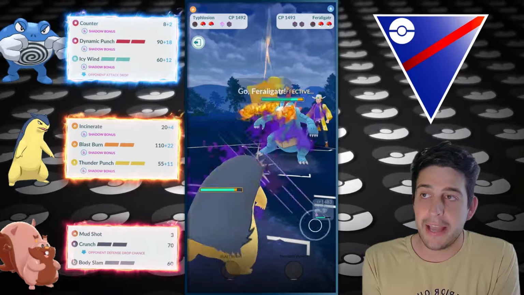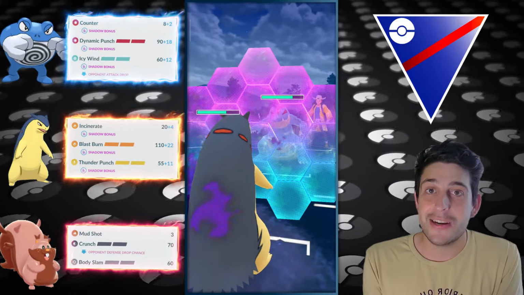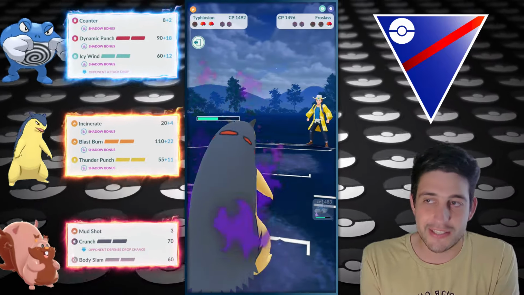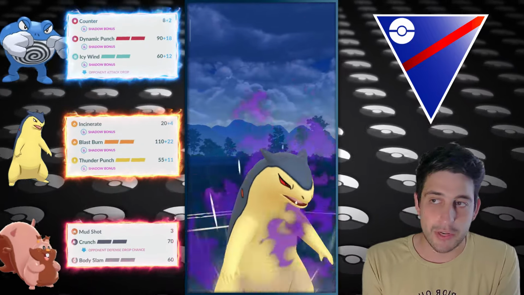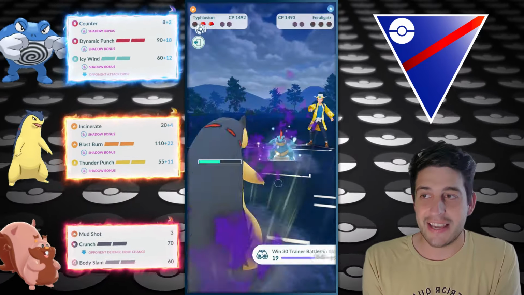and now with only Feraligatr remaining at the very end, we're just gonna keep going at it with our moves. Hydro Cannon will be blocked as we're expecting them to switch at some point, and after we farm a ton of energy, we're just gonna go for a simple Thunder Punch and grab the victory against a weird trainer that thought they were gonna have a chance anyways.